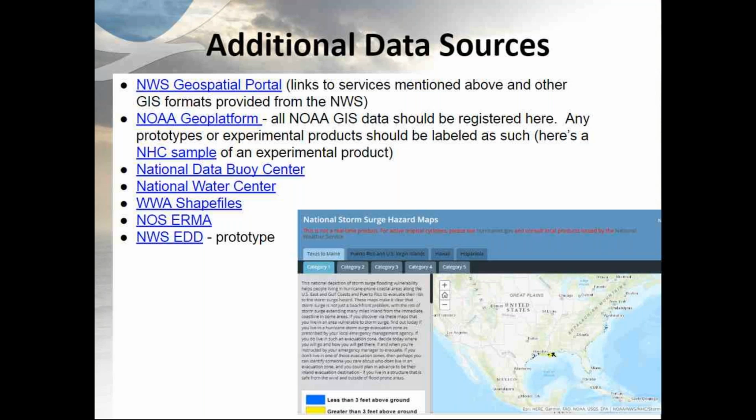For any NOAA data you're looking for, so this would be things outside of Weather Service, I know that being buried in NOAA, it's very clear to me what comes from weather and what comes from ocean, but it's probably not very clear to anyone else because it's a very fine line. So if you were just looking for NOAA data, the NOAA Geo Platform is the best place to go. And the example on here is actually looking for hurricane data through the NOAA portal.